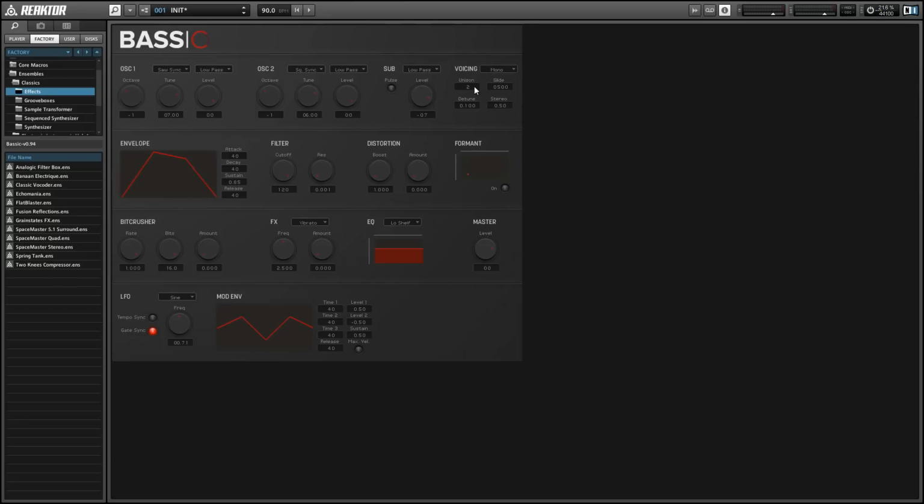So if we set this to 1, we get the same sound we got with a polysynth. And if we set it to 2, then we actually double all of the oscillators and detune them by the amount chosen by this knob here. And we spread them across the stereo spectrum with this knob here.